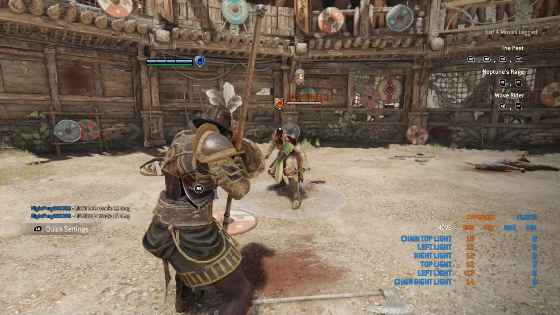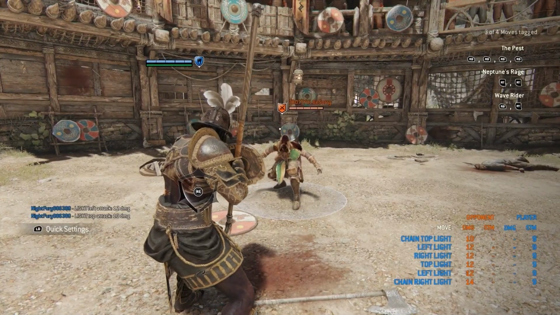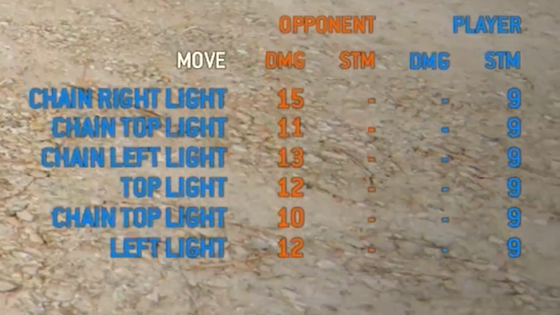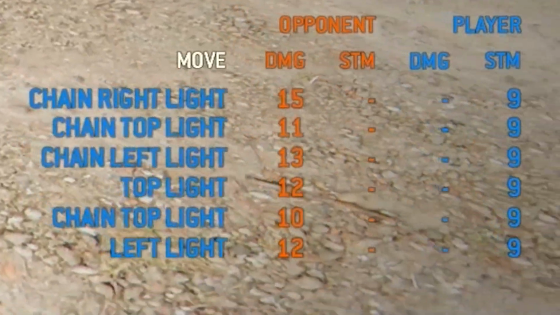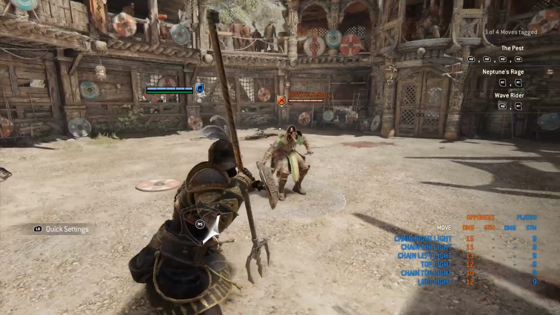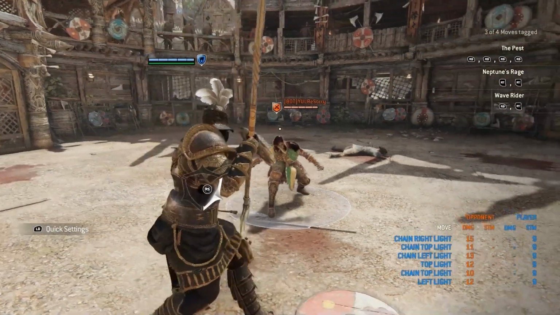For the chain lights, now Gladiator's chain goes up 4 times, so he can do 4 attacks while doing this chain. So 1, 2, 3, 4. As you saw there, it does 12 damage for the first one, 13 for the second, 11 for the third one, and 15 for the final damage number. So 15 is a really big damage number right there, y'all. When it comes to a light, there's also a front forward dodge light right there for Gladiator.